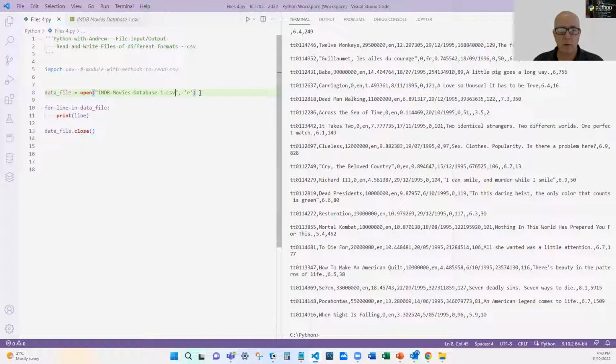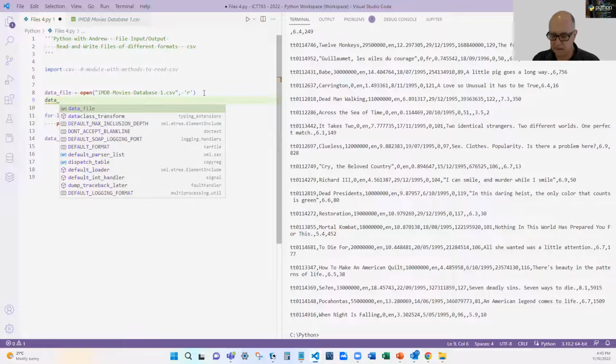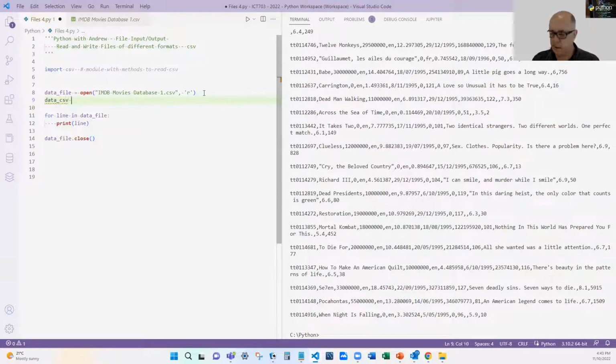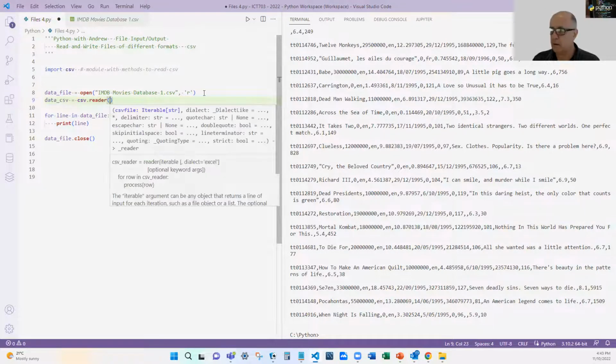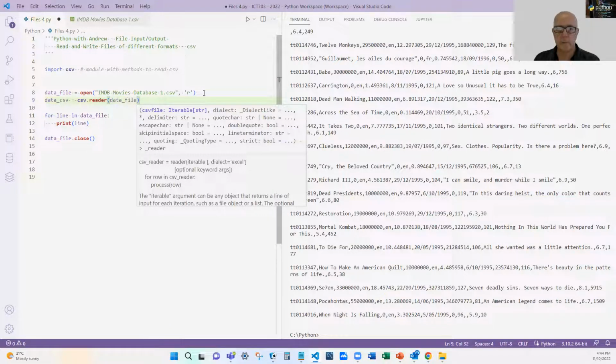So all I need to do is open the file like I did before, but I'm going to use data_csv equals csv.reader(data_file).